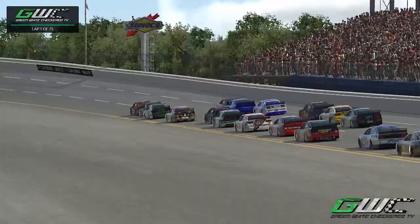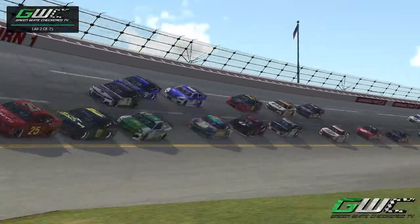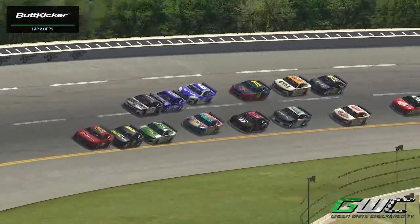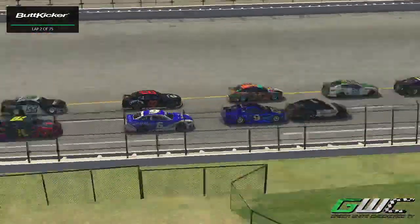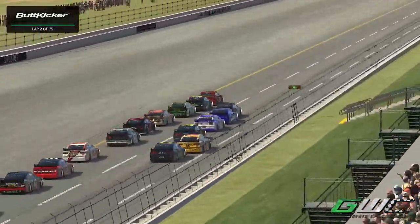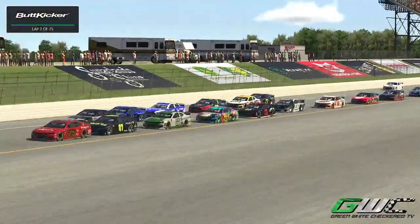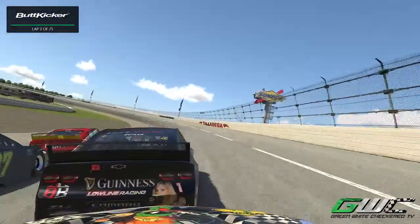But when people get up there, they get real uncomfortable between cars moving around on the bottom and the wall, so it usually falls apart. Yeah, so if you're going to run that middle top line, you definitely have to have someone you trust, and of course a steady hand on that wheel as well. Right now you can see that 9 is pushing and shoving that one car, trying to get him to the front. He's definitely not wasting any time trying to push Gabe Butler up to the lead here.